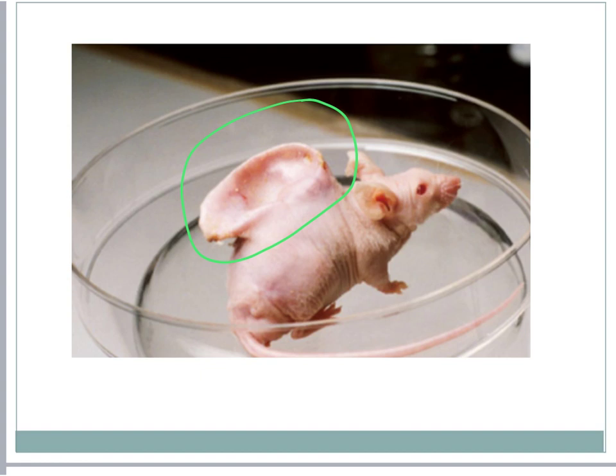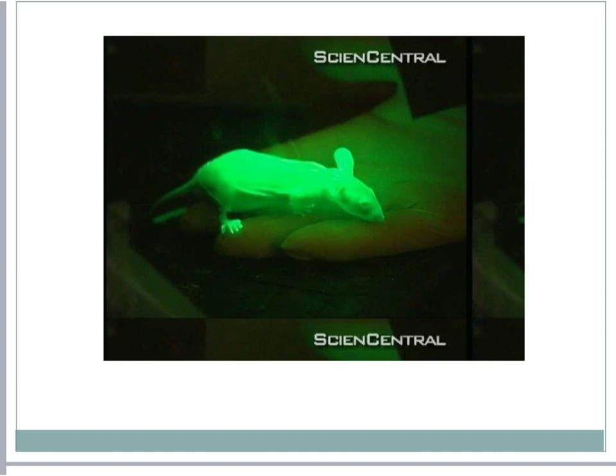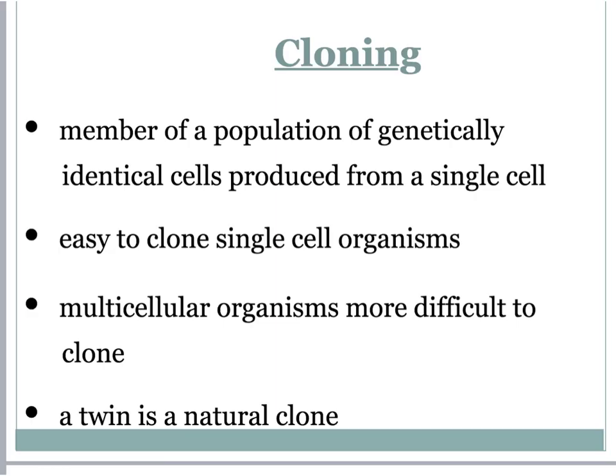So it doesn't hurt the rat, I mean, except for the fact that it's growing an ear on its back and might have to be surgically removed later. But the rat's still living out its normal rat life, but it's growing these parts on it to be used in humans. So transgenic, it has human genes in a rat. Another glowing mouse, it looks like. So once again, kind of useless, but really, really cool.